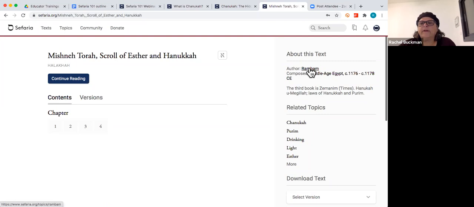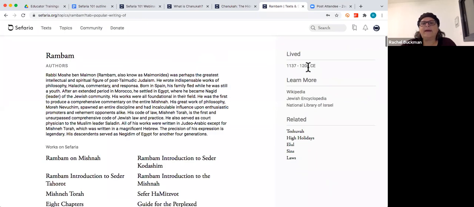If I click on Rambam, this is linked, and now I go to Rambam or Maimonides, his author page. And this is something that before I learn a text, I think is kind of important. I want to know who wrote it, when did the person write it, where was the person living? And now I have a much bigger, although still short, biography of Maimonides. And we've written these all new for everybody. It tells me when he lived. It gives me 3 links.